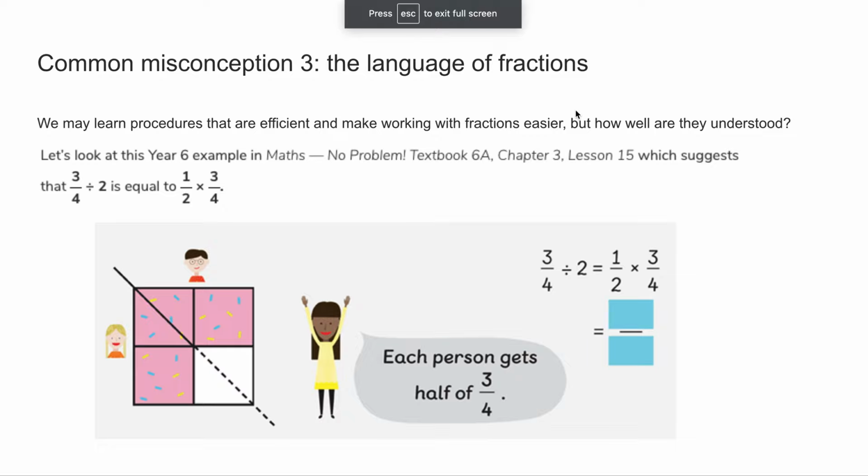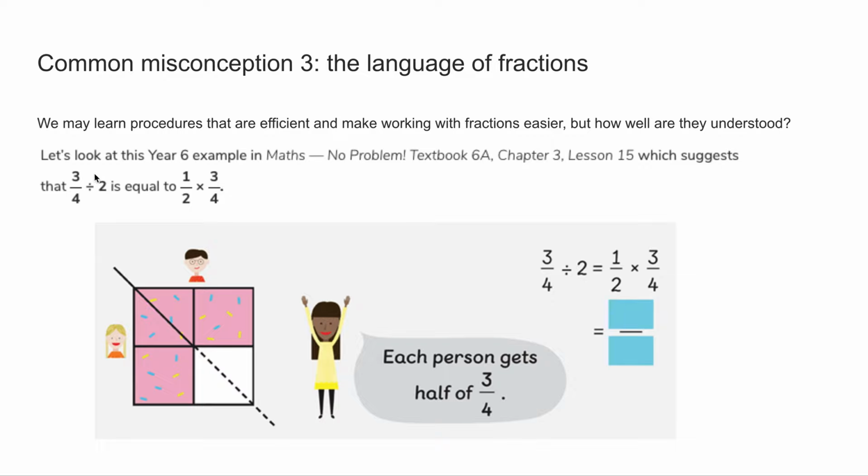And the third misconception is the language of the fraction. We may learn procedures that are efficient and make working with fractions easier. For example, you know the rules of the division of fractions. So some students are saying KFC, what does that mean? Keep, flip, and change? I don't know what that means. That's really confusing if you don't know what that means.